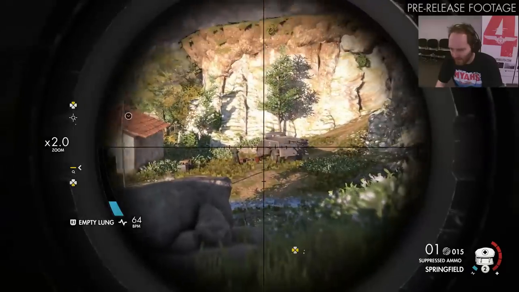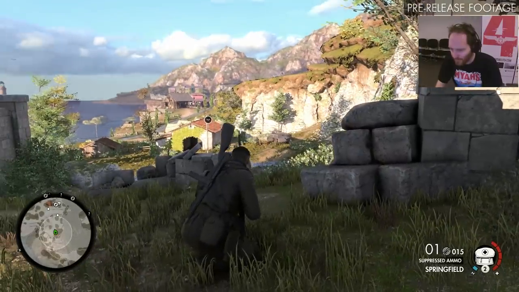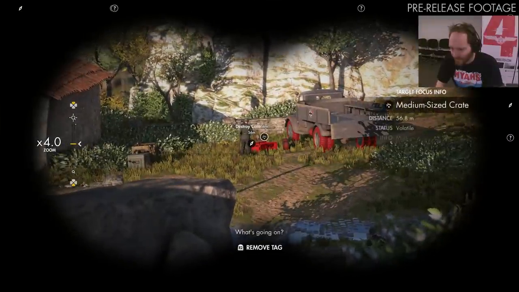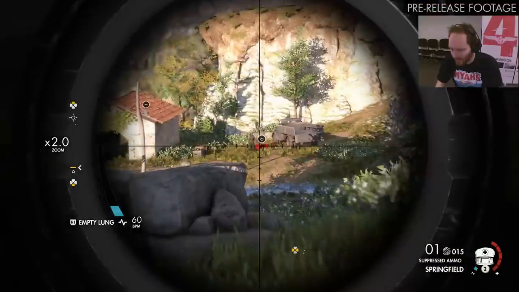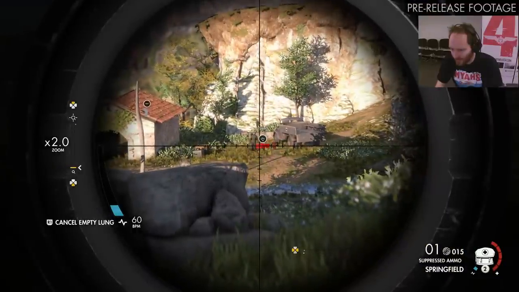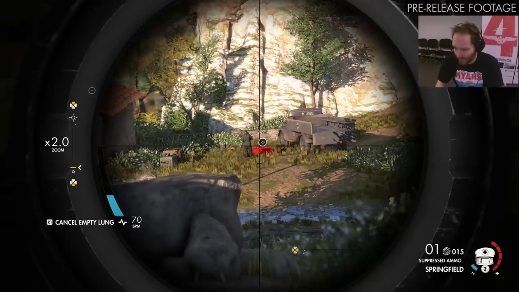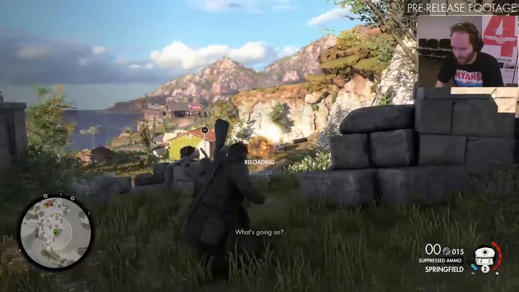What's he stood by there? Is he stood by something that'll give me a shrapnel kill? Yes, he is. So that red box there is showing that I'll get a shrapnel kill off that. Or at least, if someone's stood close enough, I'll get a shrapnel kill. Give it a try. Boom.